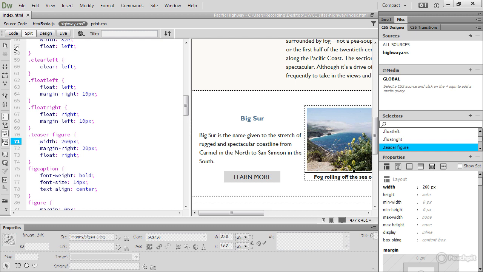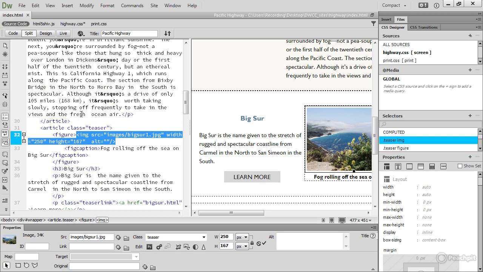If I select source code up here, Dreamweaver displays the HTML source code for the page. As with CSS, Dreamweaver will generate this code for you automatically, but you do need to understand what it's for. And it's actually not all that difficult to understand. Here we've got a figure element, which contains a figure. IMG is for an image. Figcaption, not very difficult to guess that that is for the caption for a figure. Down here we've got H3. That's a level 3 heading, in other words, a subheading. And this p tag down here is for a paragraph.